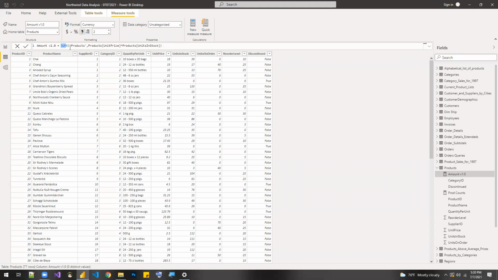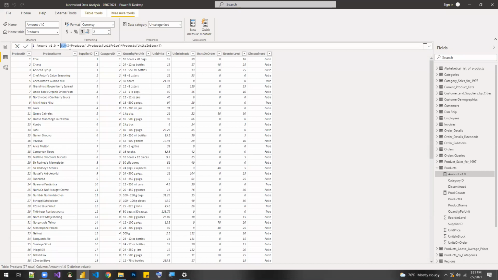At each row level, the operation we want to perform is to take the unit price. If we take the first product here, we take the unit price and see how many units we have in stock. So that is 18 units multiplied by 39 units in stock to get the output value.